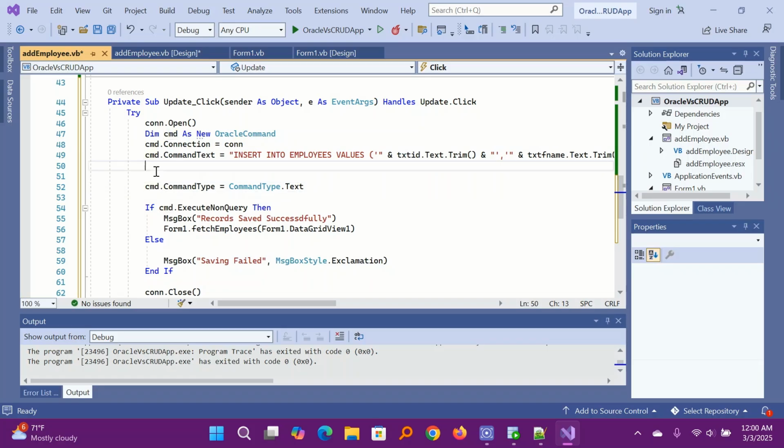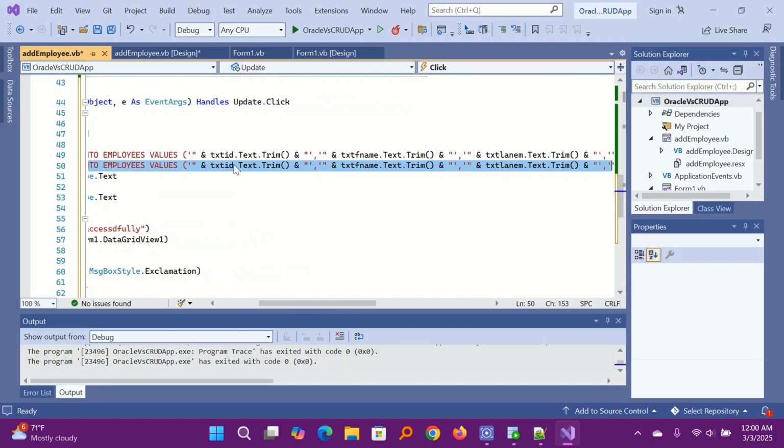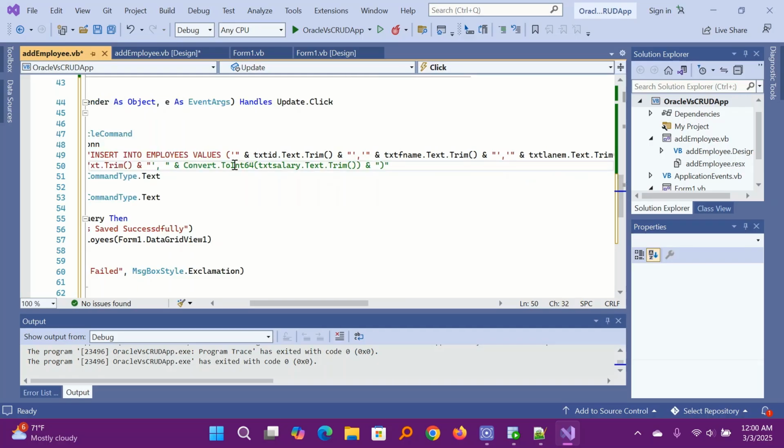So I come here, I click this command again, then I remove this.